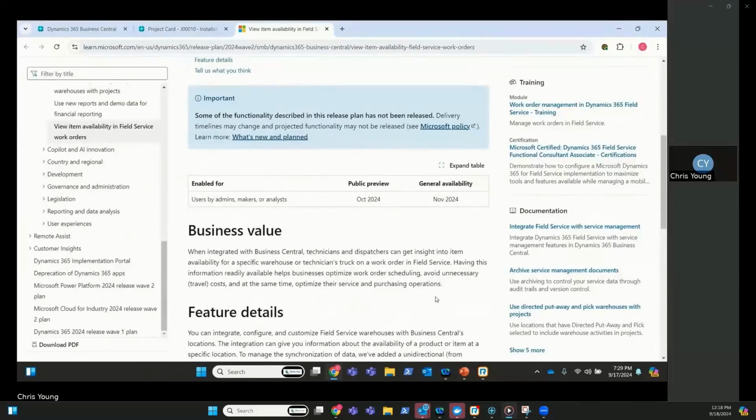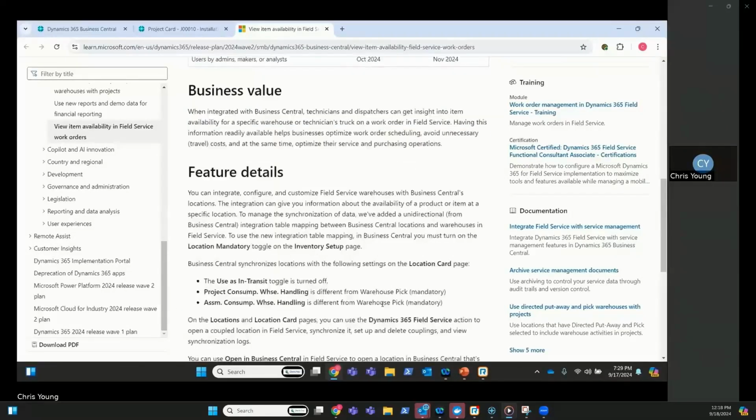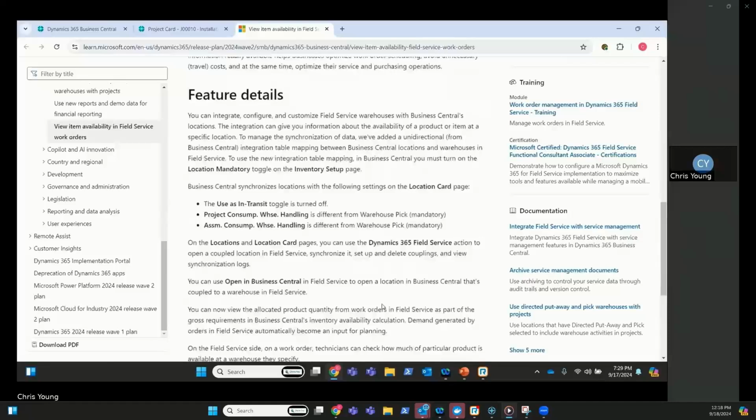As Business Central is going to house and manage and be in control of the inventory and the costing and the accounting, it's important to see this visibility from the Field Service system. Then we can have all of the inventory and costing managed directly in Business Central. We can also indicate if we want to use an in-transit location. If you turn the toggle off as an in-transit location, that location will be visible in Field Service.